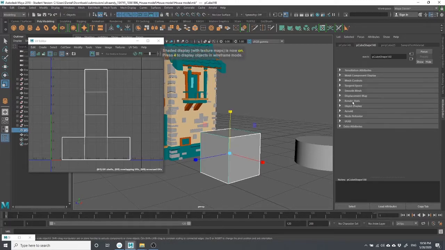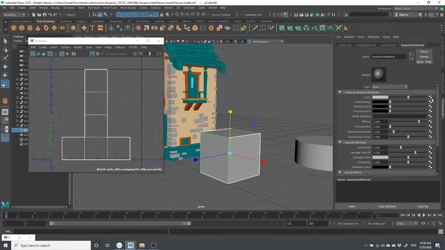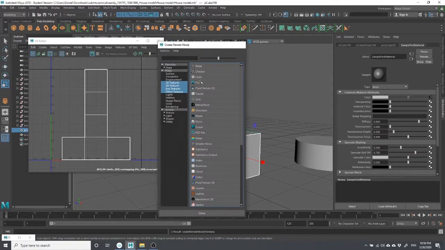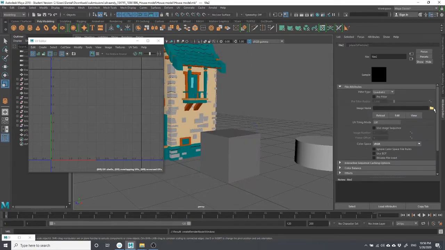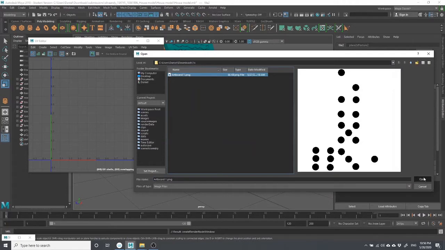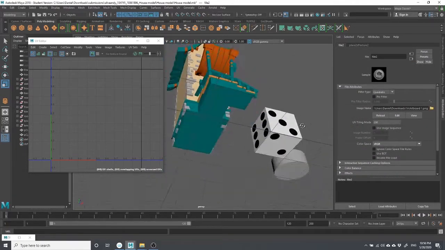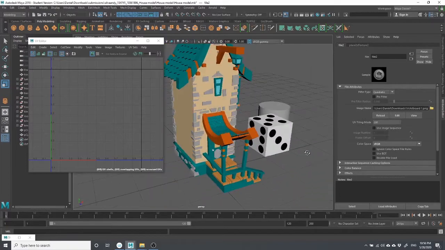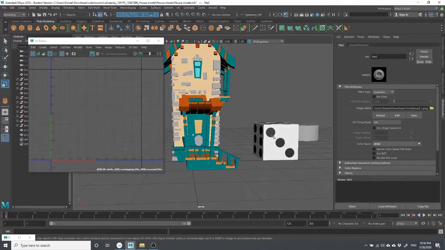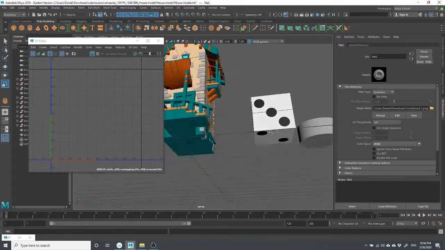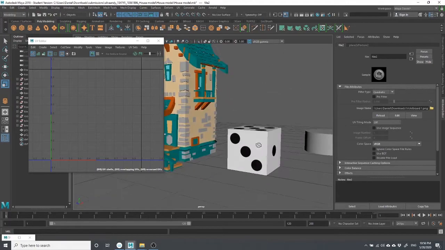What do we do here? There we go. All right. So you can see each of these sides has a different side. I did this all in Illustrator, or you can do it in Photoshop or whatever.